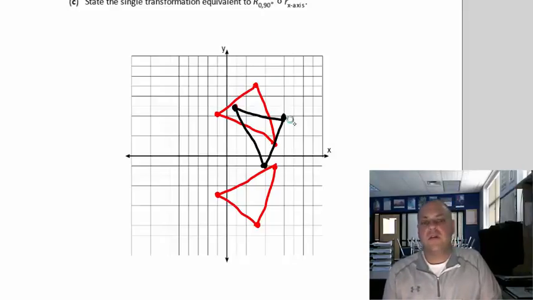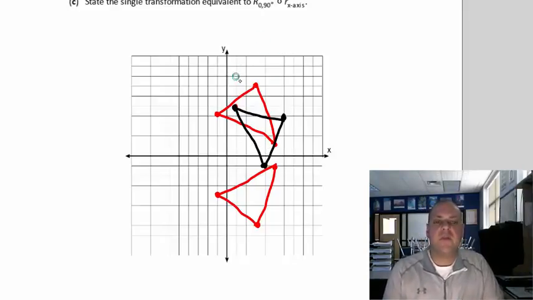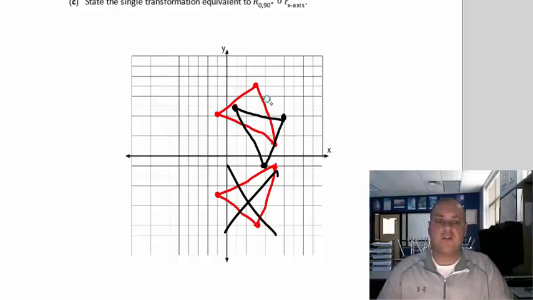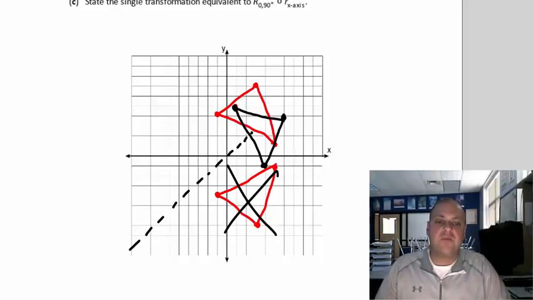All right, looks close. Anyways, so here's the original one. This one, right? So that's not part of the, that's just the intermediate step. All right, so here's the original one. Here's the last one. So what does it look like if you just go from the red to the black? What does it look like? It looks like it flipped over. It looks like it flipped over this line, reflected over. See, I did make a mistake there. I think this is supposed to be more like that. That's off by a little bit.